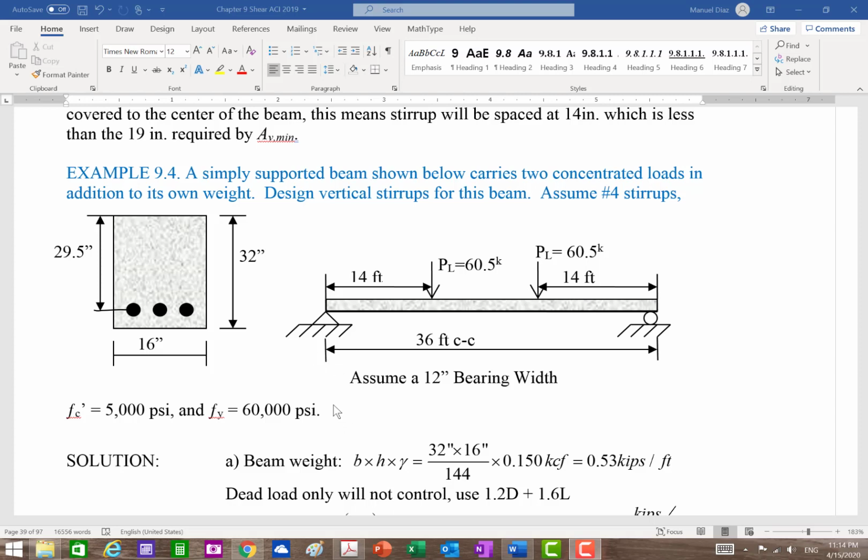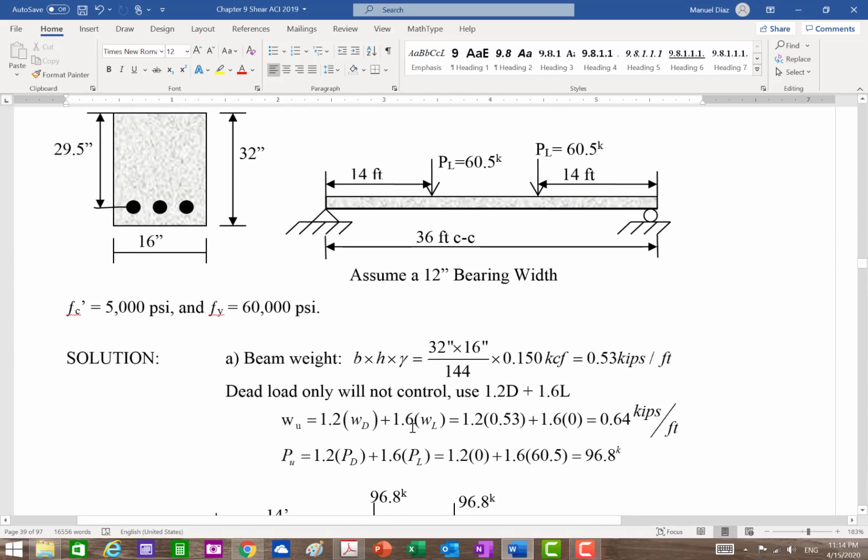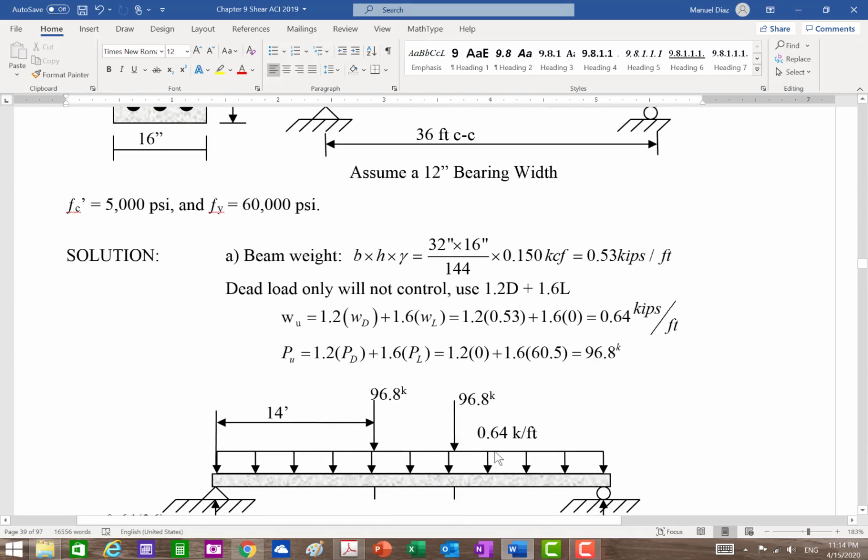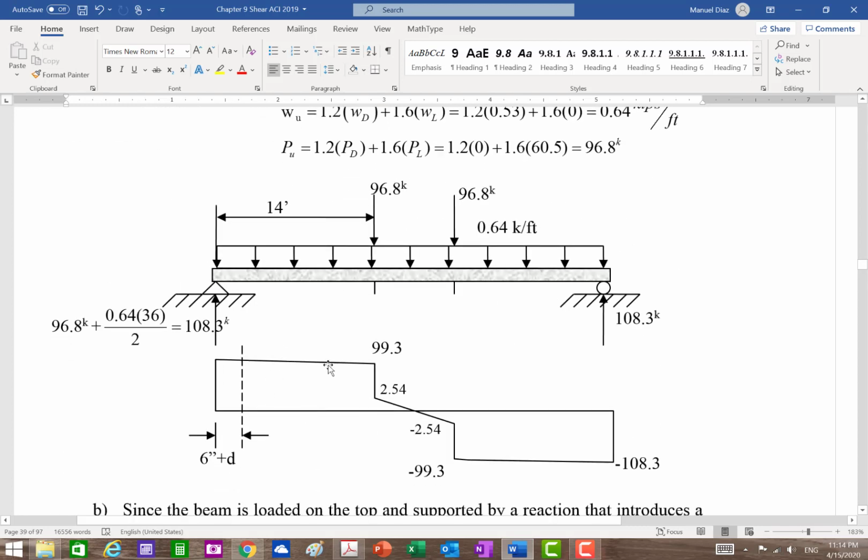And so again, like before, you will just find your loads. So you had to start with your weights, right? Do your load combinations, and once you got all your loads, you find your shear diagram, and that's the key. Okay? If you cannot do the shear diagram, you will not be able to design. So you need the shear diagram. And notice here the drop because of the point load, right? So it drops, and then it goes down again because of the uniform load, and then it drops again, right? And then it goes down, and then the reaction brings it back, right?